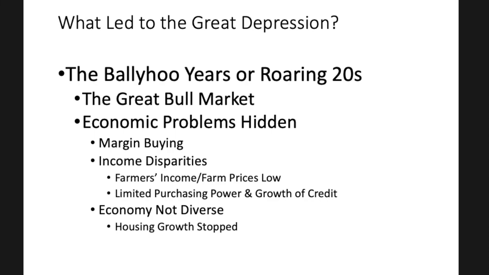There were a lot of income disparities. Farmers weren't making enough money. They had been making a lot of money right after World War I when prices were high, but they never got that high again — prices started going down and farmers began asking for subsidies. There was also limited purchasing power; many people didn't have access to capital, so they were relying more and more on credit. The economy wasn't very diverse — housing had stopped growing, people weren't constructing as much, and other areas of the economy really weren't doing very well.